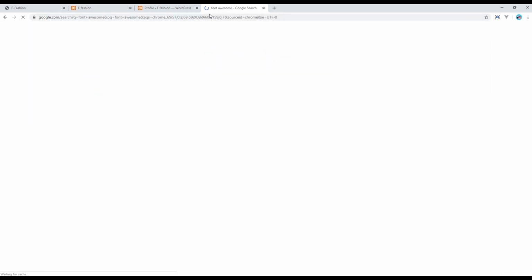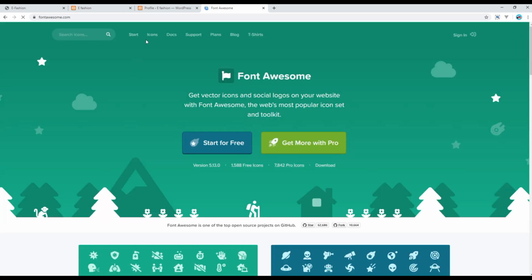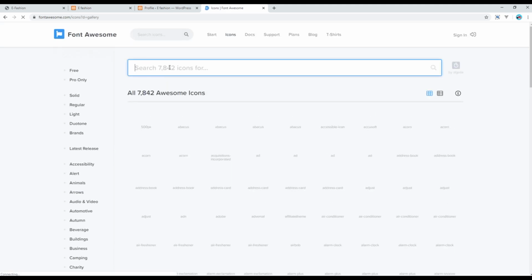So let's search Font Awesome. And then you can search cart over here.